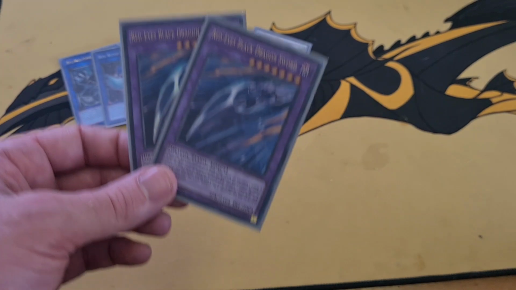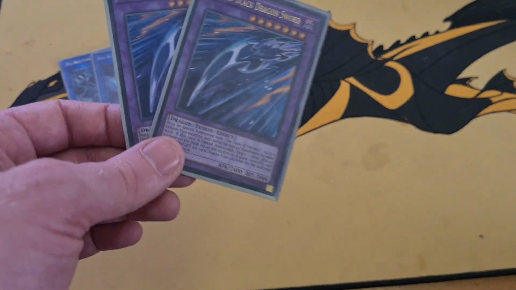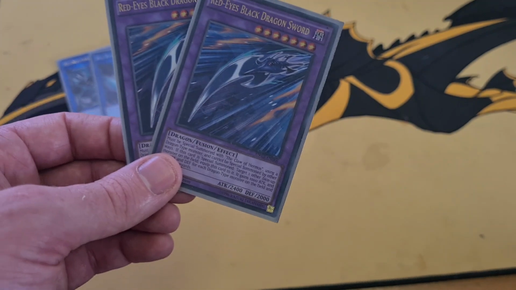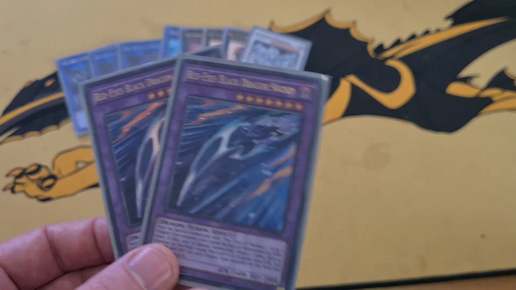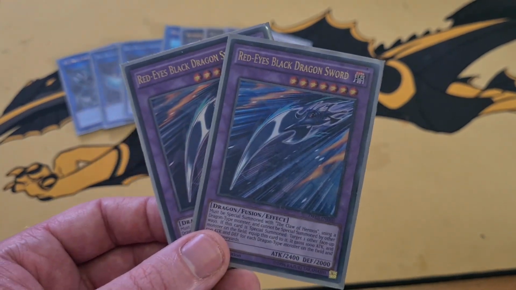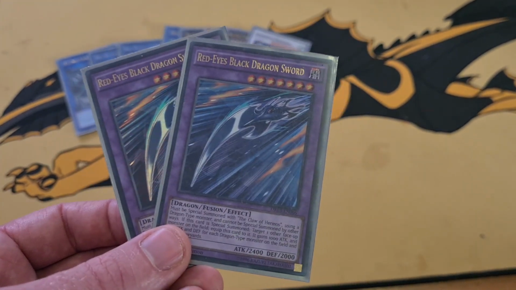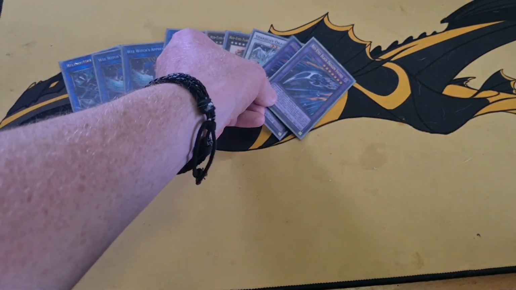I love using it with Lord of the Red, since what it does is, of course, equip it to Lord of the Red, and during either player's turn, when a card effect has been activated, Lord of the Red can destroy any card on the field, and its effect gets triggered by the Red Eyes Black Dragon Sword, which is what I love using.